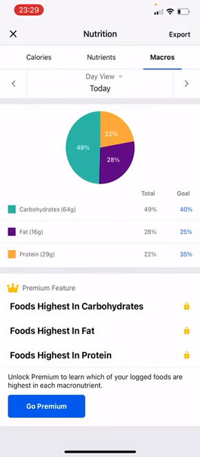I love to look at the pie chart personally. It gives me a good guide of where I am on my day. I always recommend putting your food in prior to the start of your day and not doing it as you go along, because what happens is if you're doing it as you go along, what you'll find out is about lunchtime you're like, oh no, I haven't hit my protein goal, what am I going to eat?